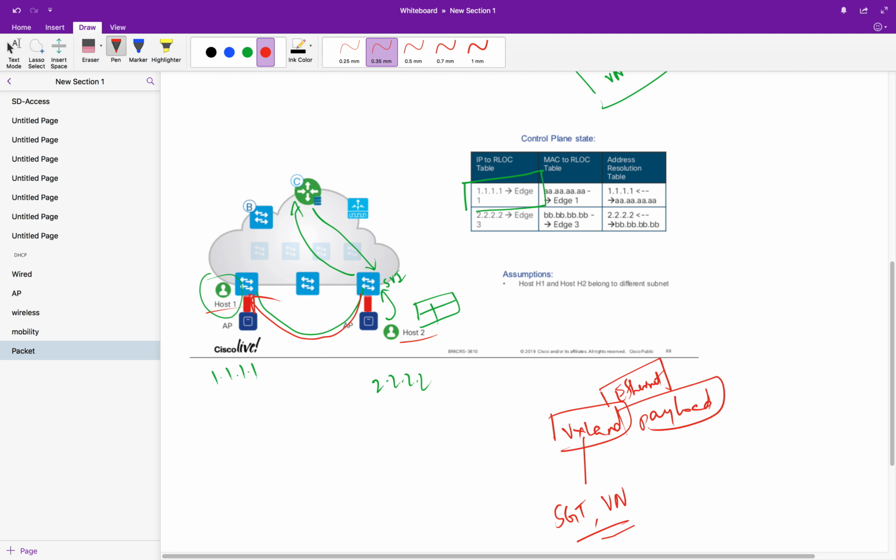So once the packet goes to this edge, the decapsulation happens, and this information is parsed, and using this Ethernet we are going to send the data to the right host, because this is a switch, it can have hundreds of hosts, we have to send the information to the right host. So that happens using the Ethernet. So I think that's the whole packet flow part which I wanted to cover here.